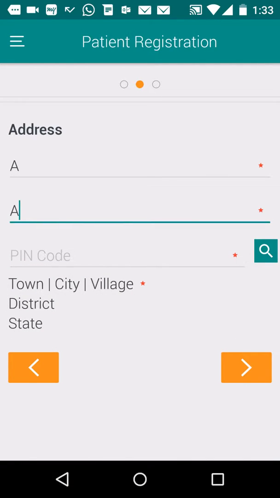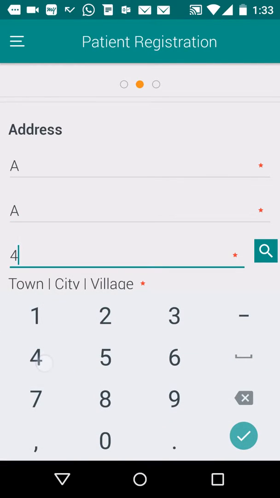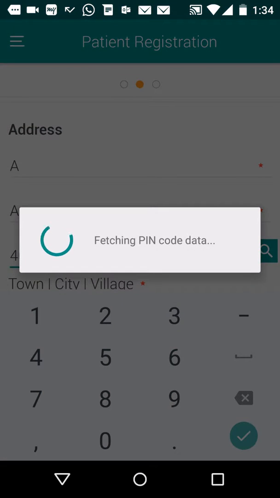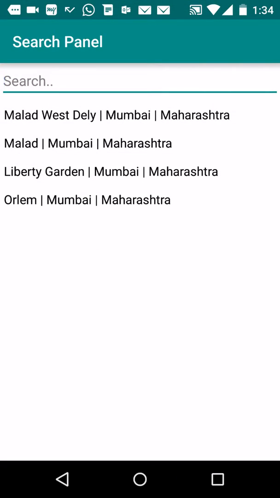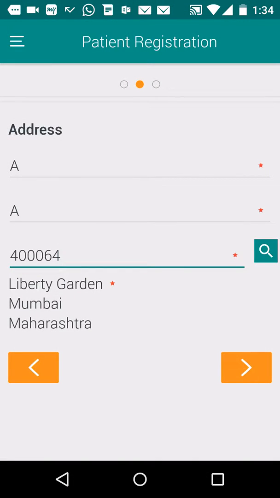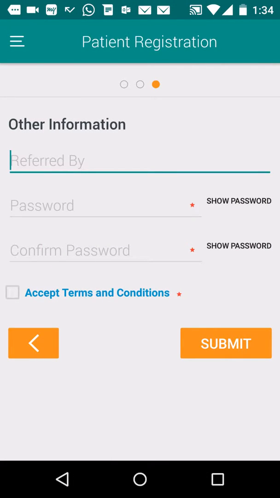Now it's the pin code area. It's your residential area. Please type the appropriate pin code. Then again, as I said, click on this green square. It will take you to the pin code data, the area pertaining to the pin code you have entered. If you don't see the exact detail of your area, you could select a nearby area. That's fine. Let's move on to the next page. Now, yes, my ID has been taken.